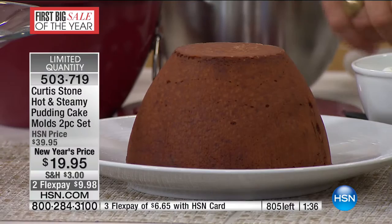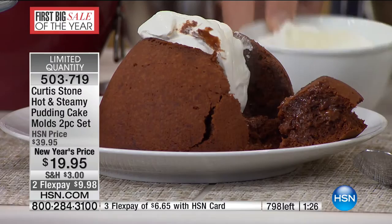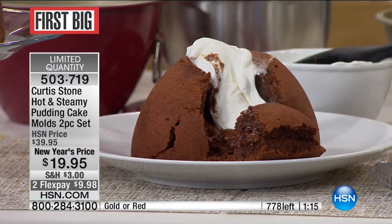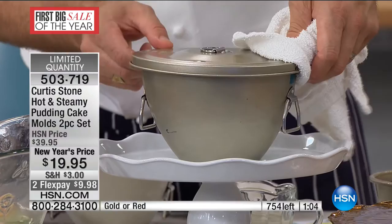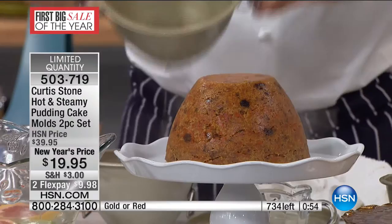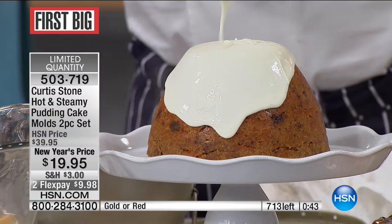What a perfect way to end our time together tonight. Isn't this so cool? They're half off tonight. This is a carrot cake — actually the cake I made for Lindsay and my wedding. Same recipe! I baked it as a normal cake, but you take that same batter, stick it into the hot and steamy pudding basin, flip it over, and then I've made a cream cheese sauce which you just pour over. It's a whole different way to serve a carrot cake.